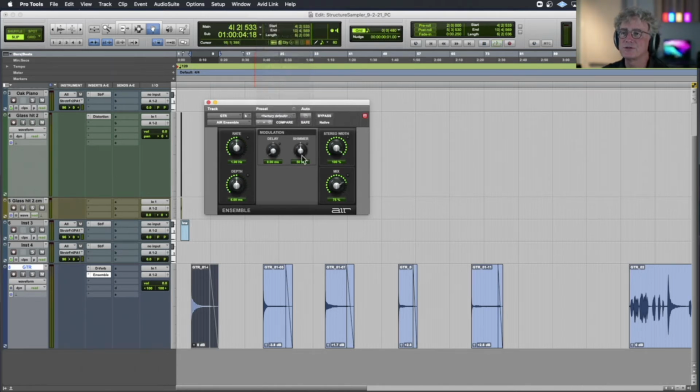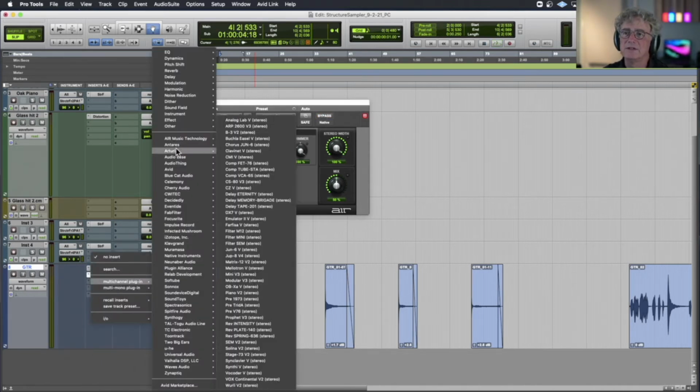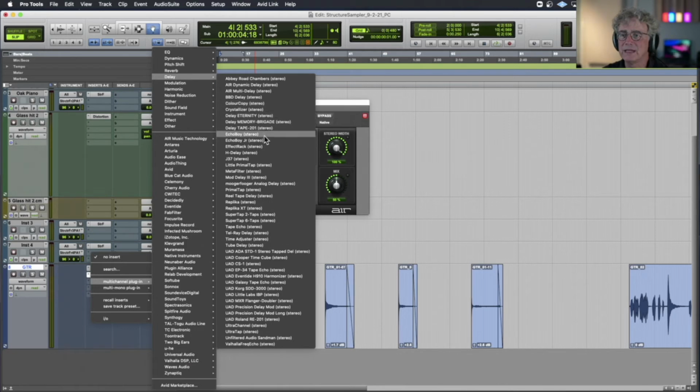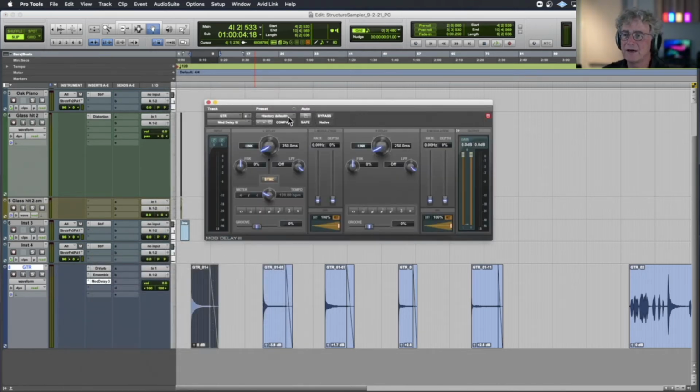So let's just do something that's ultra stereo. And then what I'll add to that is I'm going to go to something called Mod Delay, which is Mod Delay 3, which is an Avid plugin. And I like this plugin. And I'm going to add some delay, and I'm going to turn it down so that it's not up all the way. And then I'm going to have two different delay times, one on the left and one on the right. So I just adjust these here. I'm going to go over this plugin in detail and then turn the feedback up.